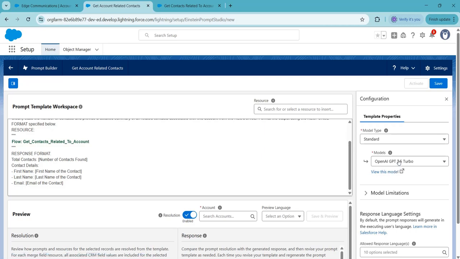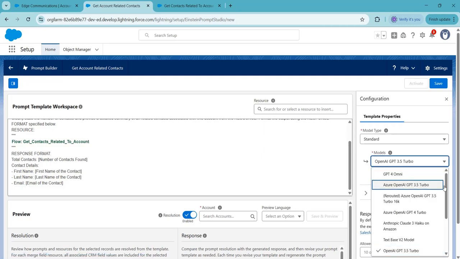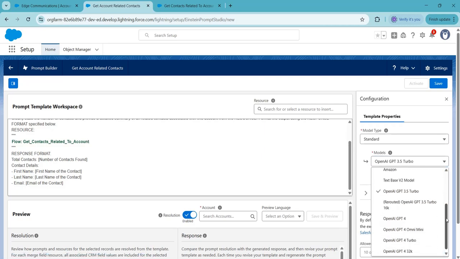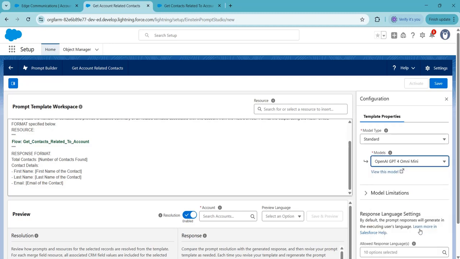Next, we have to select the model. Here I am selecting OpenAI GPT-4 Omni Mini. And here I am giving one account as input, that is Edge Communications. Click on save and preview.